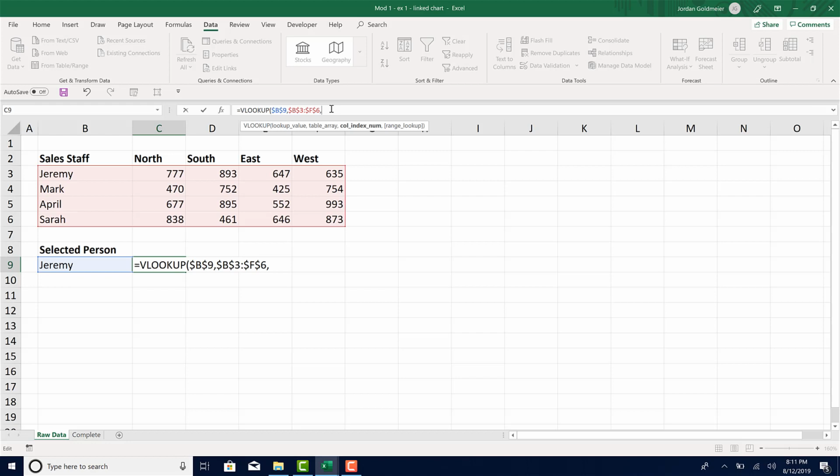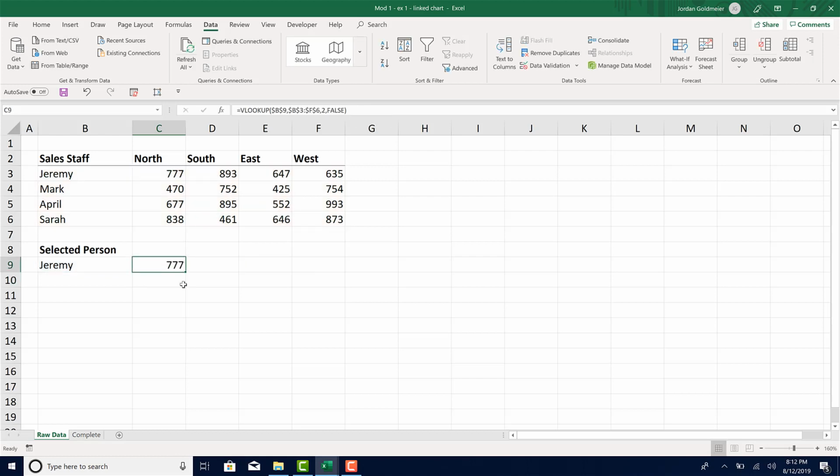Okay, so the first argument is the lookup value. The second argument is the table array. If I want to pull North here, we have 5 columns. Remember, the one to the right of the first one is always the second, because it always starts at 1. So if I wanted to pull North, I would make this a false approximate match. I'm a big fan of using the false here instead of the 0 or the 1, because approximate match is like it's asking me a question, true or false? I say false. So I'm going to hit OK on that.